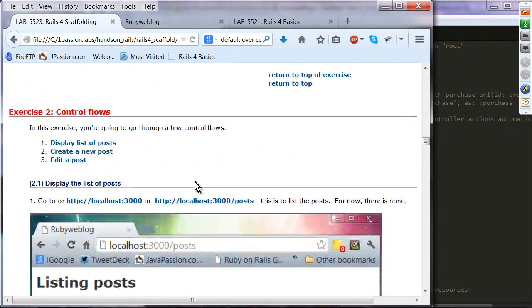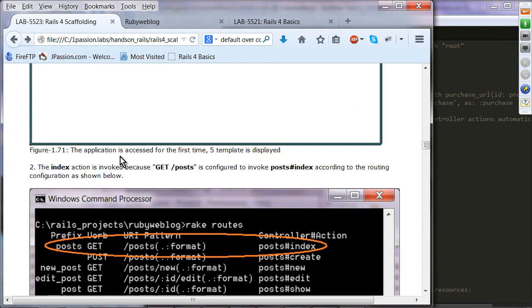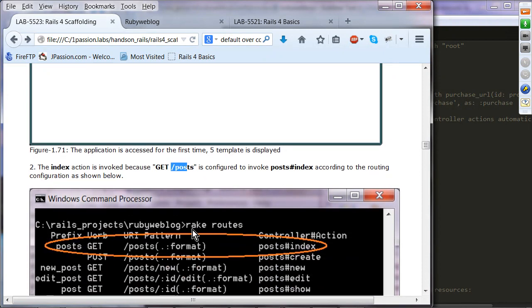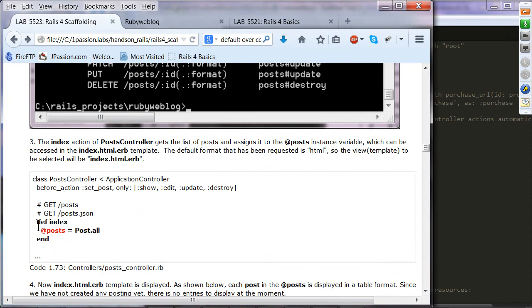Now what happens is when you run the application, it will take the index action because what gets passed is the get and post, which is how things are configured in the routes. So it will invoke the post controller's index. If you take a look at the post controller, we have the index action.